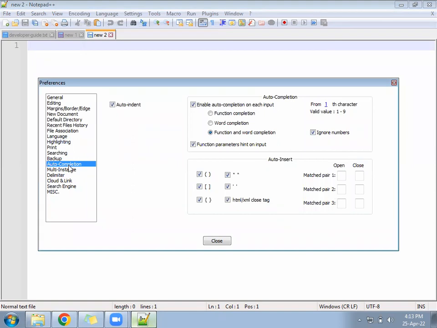Okay. After that, under auto completion, once you click, on the right hand side 6 check boxes are coming. You can see here there are 6 check boxes. In my system, they are checked already. Might be your system is not checked. You can check it. What is this for? It is for auto insert. Like suppose if you open the flower bracket, the close will happen. If you open the square bracket, the close will happen. If you open an HTML tag, the close will happen. So that open-close problem will not come if we enable that. It is going to reduce a lot of errors.